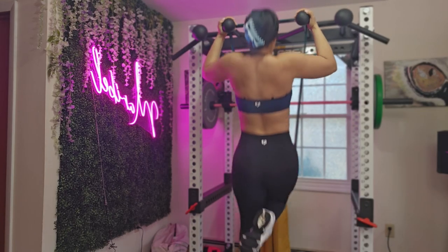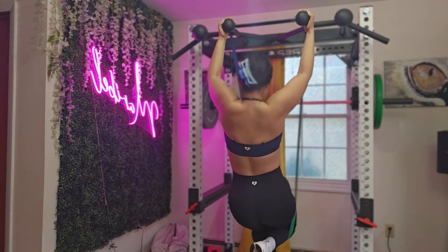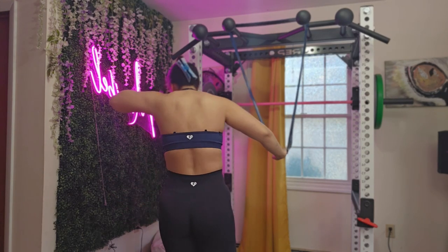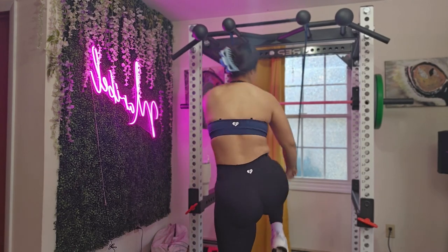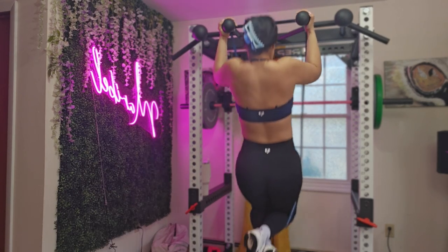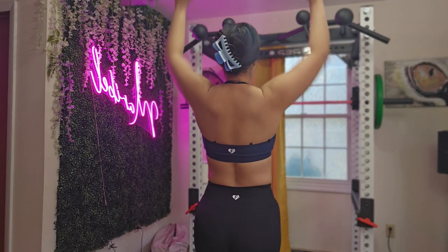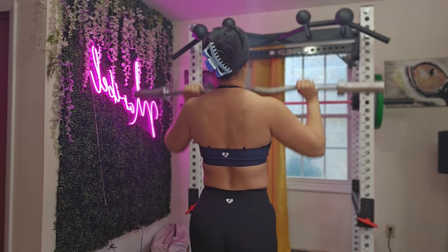5 times 5. Guys, don't be ashamed of using resistance band for help. Everybody's in a different stage of their journey, so don't be ashamed of adding your resistance band for a pull-up, okay? Another way to progress your move is to remove one band so that you have less support. Thank you, baby! My people who did not do pull-up, that's totally fine. You can always do your shoulder press and just work on those muscles.